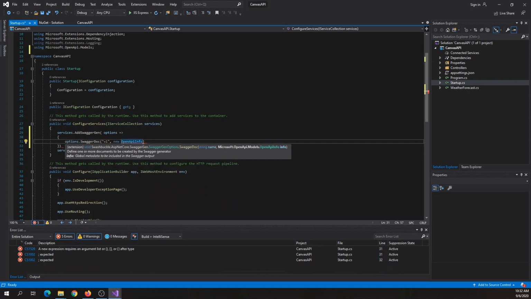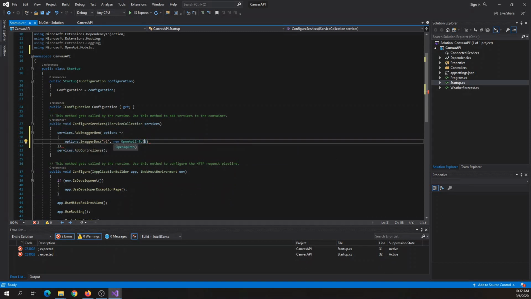Okay, and then I just need to give it a title. So title, I'm going to call it Canvas API, and then version. So version is going to be v1. And then we just need some semicolons over here. So we just add those.